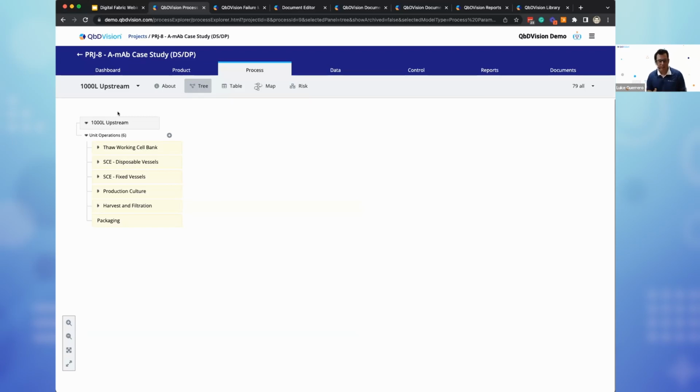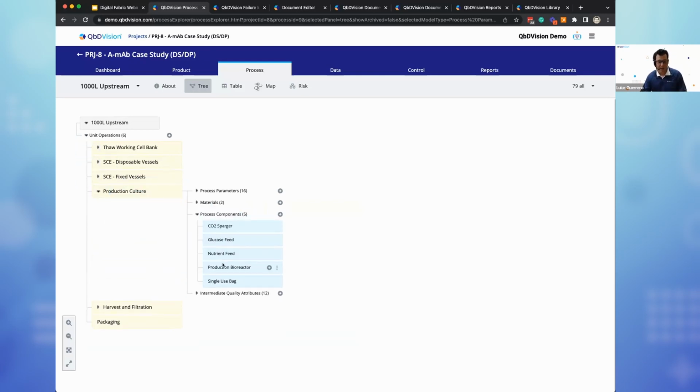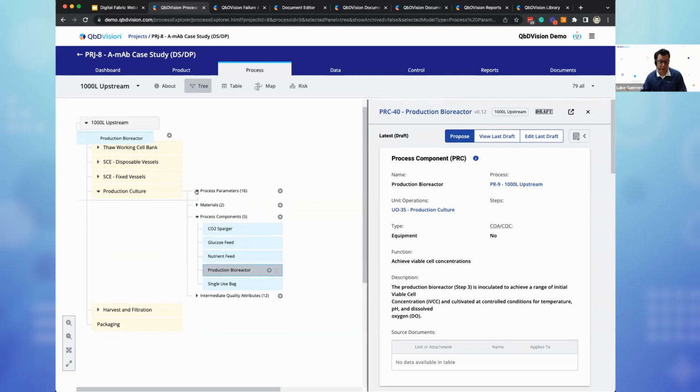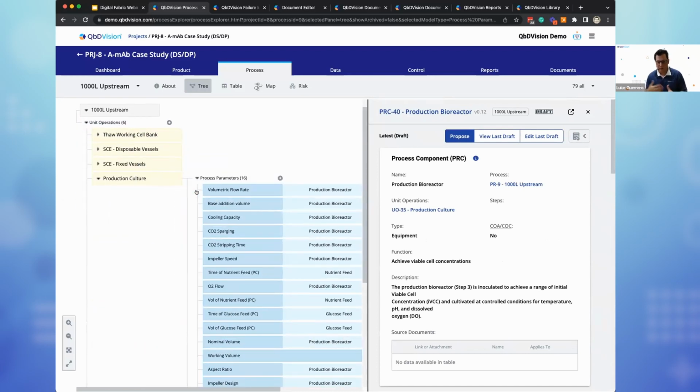But now teams on the receiving site can come in and, using the same approach for digital process management, start to outline what changes are going to be in this process based on the new site. And since I'm going up in size, I'm probably going to need a new bioreactor. So I'll be changing that. And some of the parameters associated with that scale up change are certainly going to have some impact. So we're going to need to look at some of those parameters and make some adjustments. So teams will start to adjust their process based on what they need in their specific site.